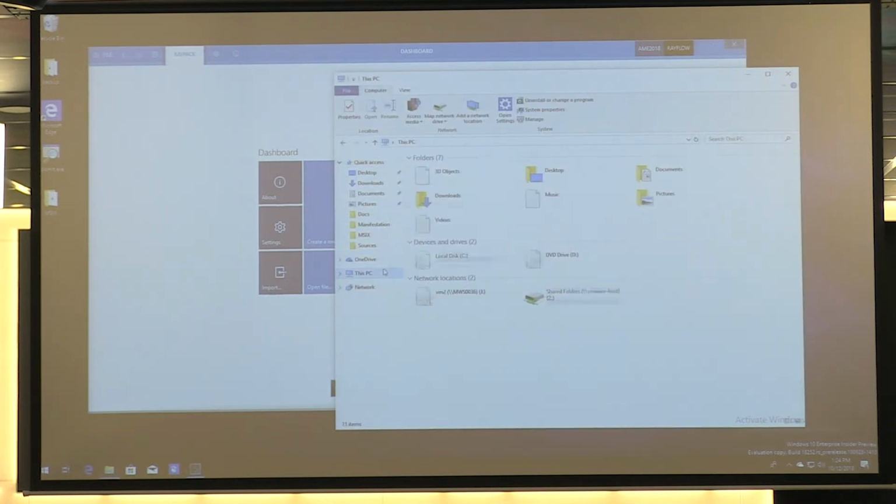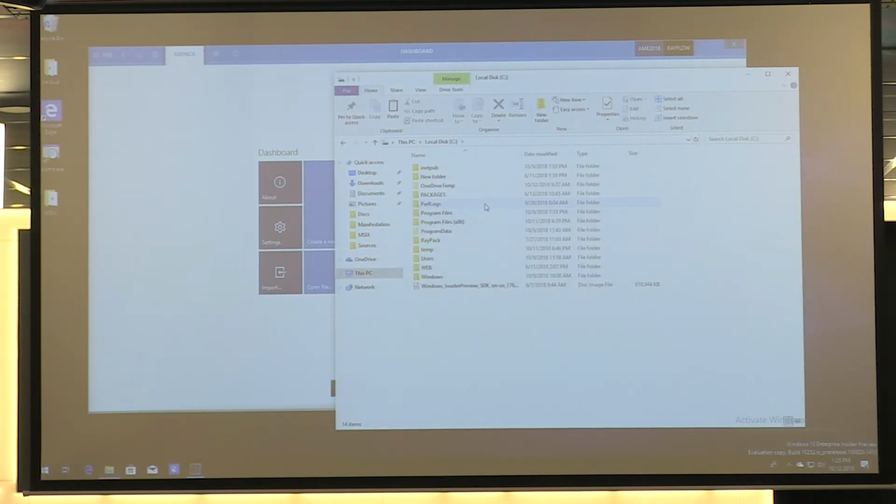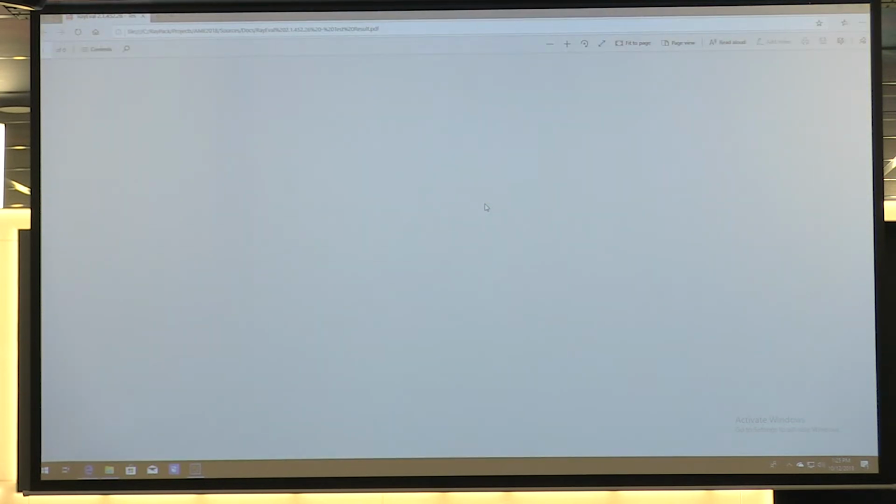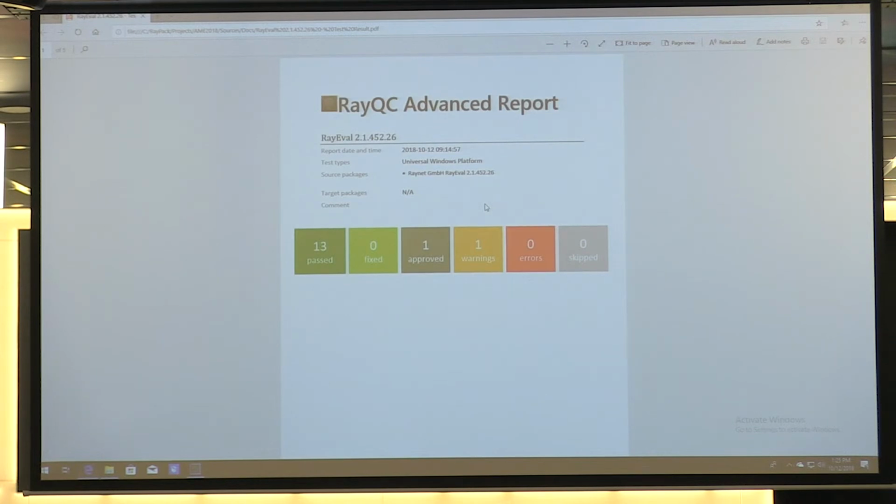I'll just grab a couple of documents which I'm going to quickly use. It should be somewhere here, docs. These are the two documents I was talking about. One is from the pre-screening, whether the product is compatible with MSIX. So I'm just going to show you the actual result of the report. That was RayEval 2.1.